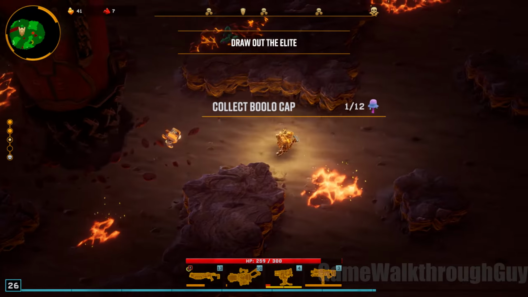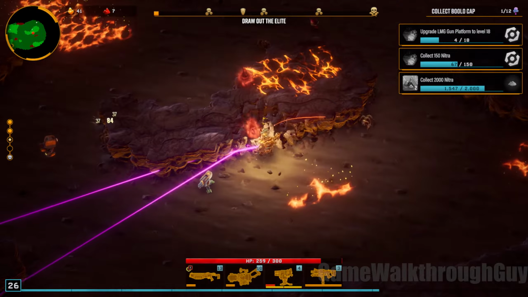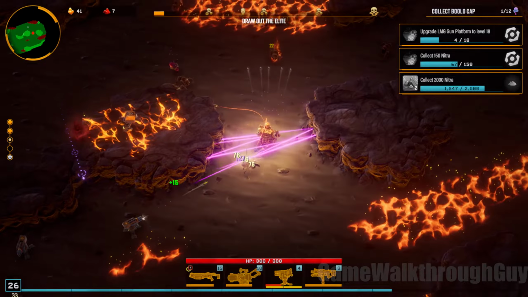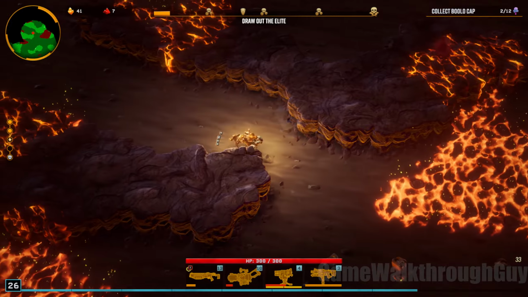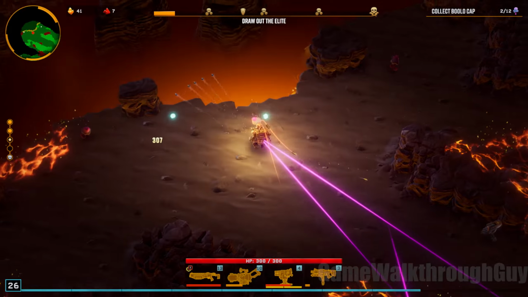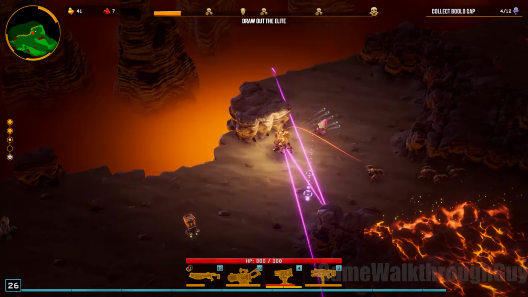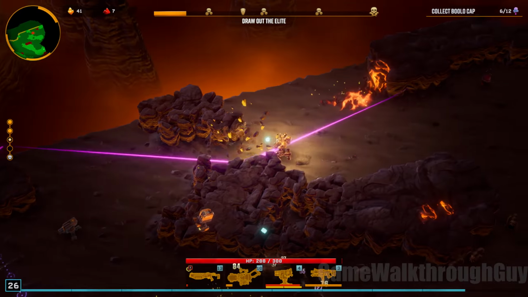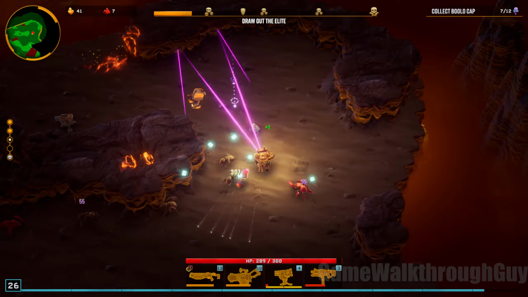Okay, I'm guessing I have to collect 12 of bolo caps. Try and do that. Okay, I see another one here, in front of me. Nice. Keep searching for them. 2, 3, 4. That is the fifth one. Nice. Let's go get the other one too. 7, 8.